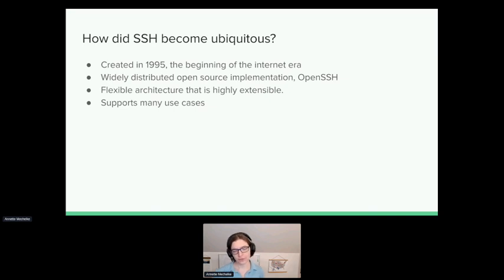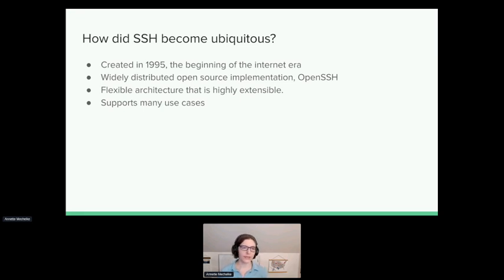It's called OpenSSH. It's been available for Linux and Mac OS for a long time. In the scheme of things, it's recently become available on Windows. I think it now comes by default on new Windows operating systems, so it's even growing. And so, there's this tool that was built, but that doesn't mean it's good, right? Some of the things that were done really well: it's a flexible, highly extensible architecture, so it's been able to evolve as our tooling and network usage has evolved.